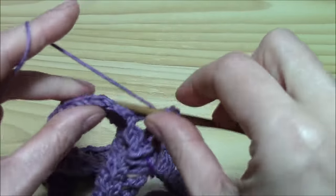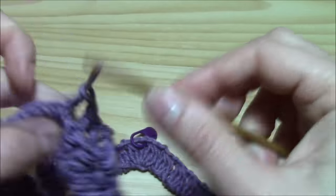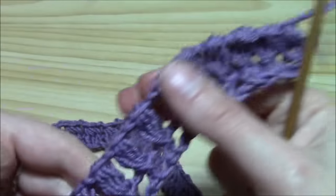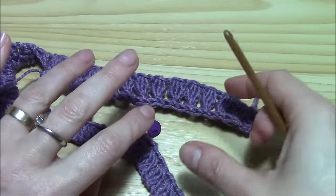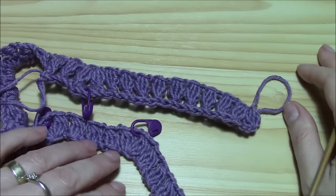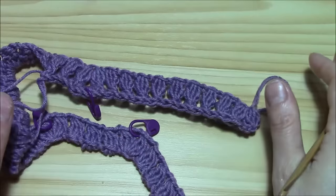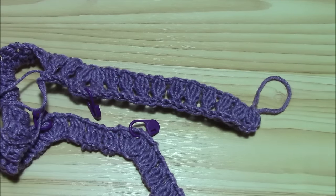And now I just continue on with my pattern stitch. And I will just go on and work some rows here for my little swatch. And I will show you the second important part for the pattern, which is how to divide when you finish the yoke. And then you just go on with all the stitches for the length that you want.